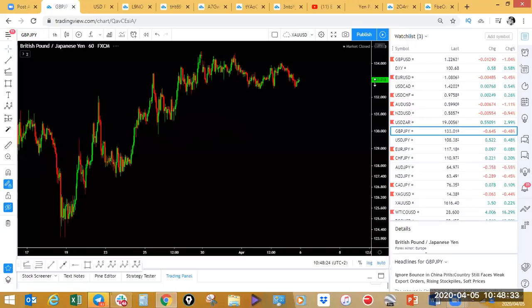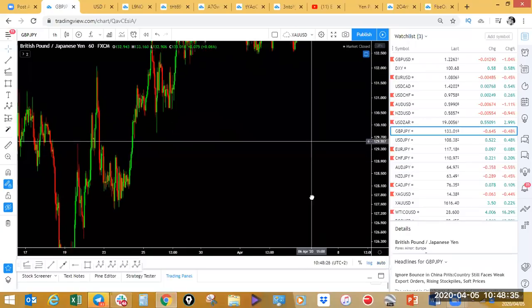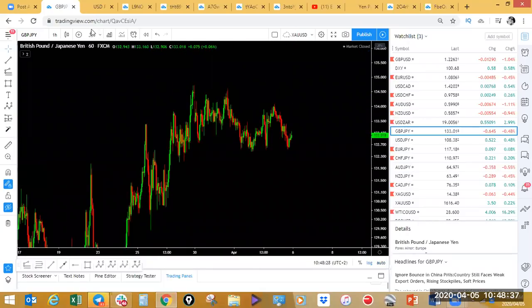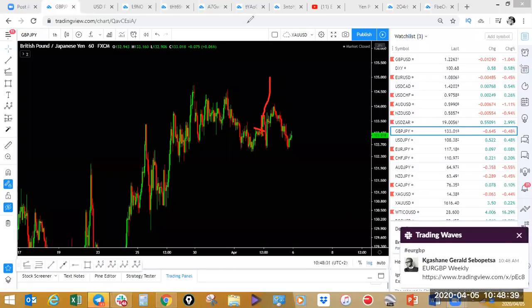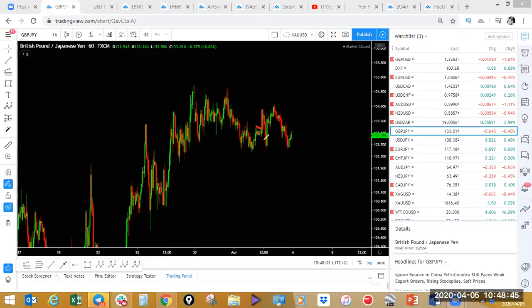So in the week, we saw this structure here looking like it's going to go all the way. But what it didn't do is go all the way, it only went up 70 pips. This was about 70 pips and then it came back down. So essentially it was making this structure on the 1 hour. As you can see here, this is a structure. This is a structure there.